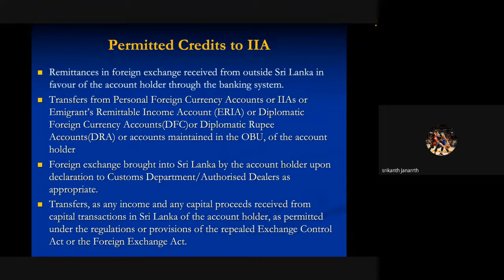And there's a new account called the Immigrants Remittable Income Account that we will study in today's session. It was introduced because when an immigrant remits money, whatever allowance is permitted, a distinction should be made between his assets and his current income. In certain countries, there's a requirement for the immigrant's current income to be reported separately from his other assets. So when there's such a requirement in the country where the immigrant migrated, the immigrant has to request the local bank to maintain a separate account to repatriate only his income. This income may be derived from rental, dividend, interest income, pension, or gratuity payments. All of that is current income, so current income can be remittable. Only if there is such a requirement does this account come in. Otherwise, this account is not really required.